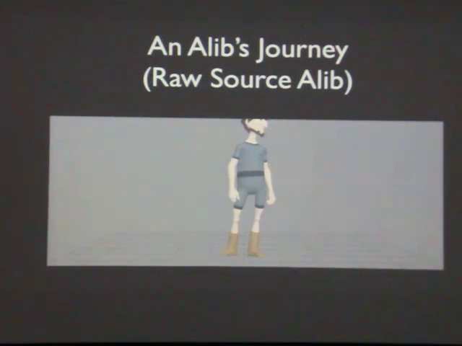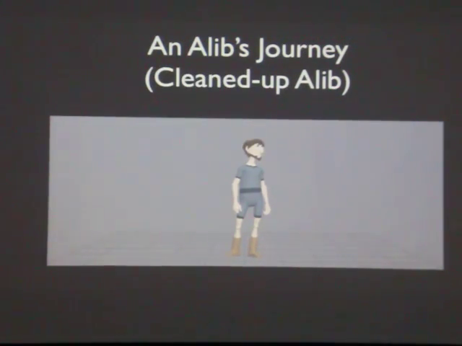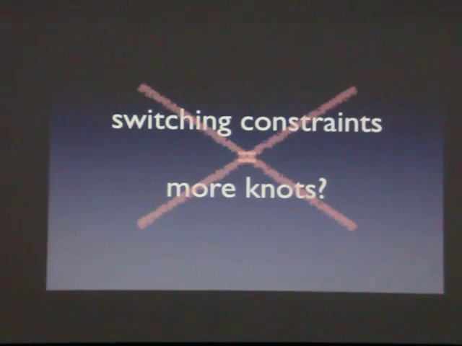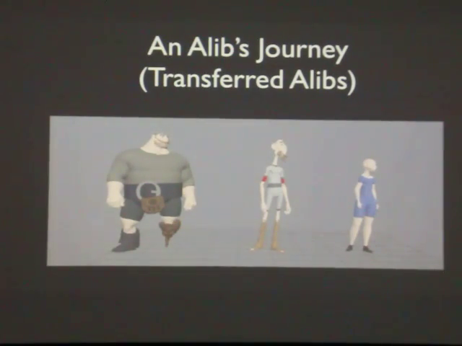So here's an example. Here's the initial animation clip. You note he's going out of frame. That's to illustrate that sometimes the animation you get has controls animated that we don't want in there, like size and scale. So the first thing we do is we clean it up by getting rid of forbidden keyframes, things like scale. I'm going to skip that slide, but we have a system for not introducing new knots. We'll remove those things. Then we transfer it to several characters. So you see it goes from one in the middle to two on the side.